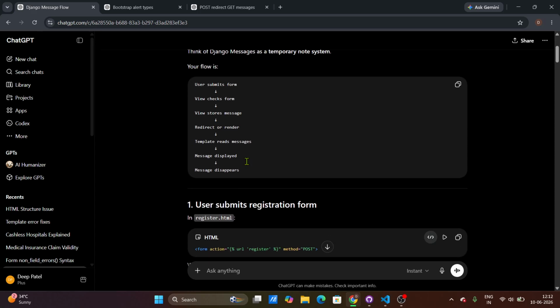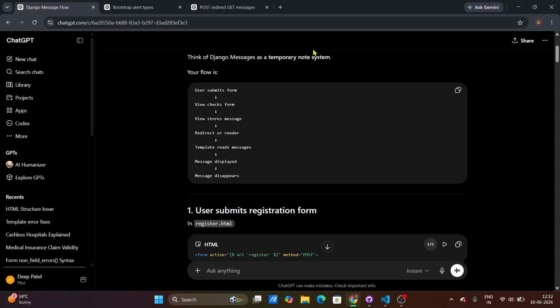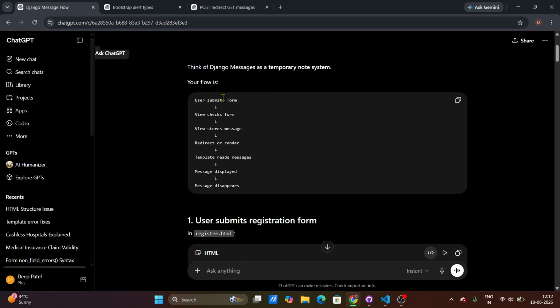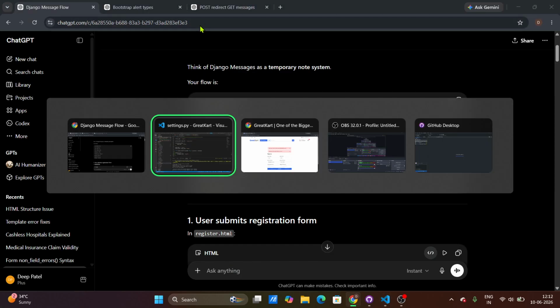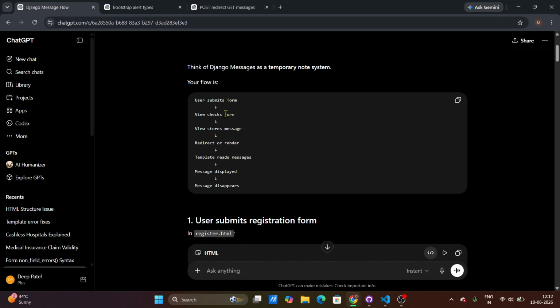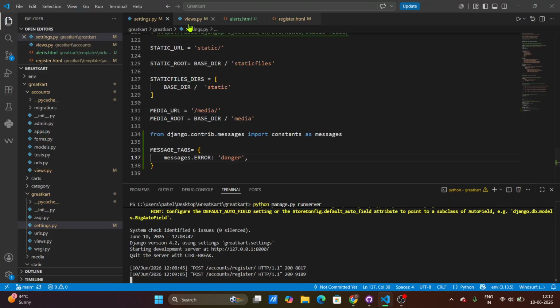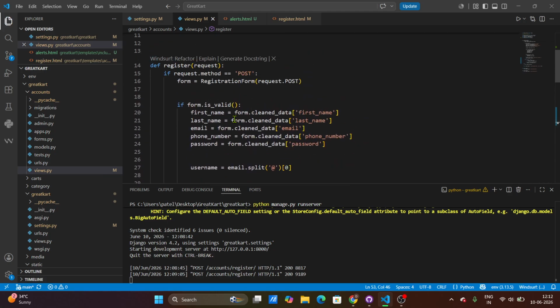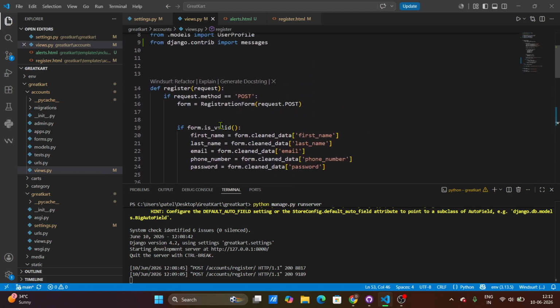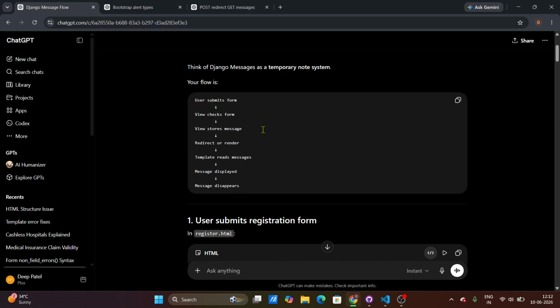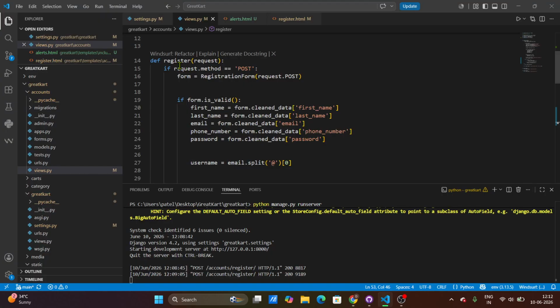So the first thing is, when a user submits the form, okay, when this form is submitted, view checks the form and stores some message if the form is valid.